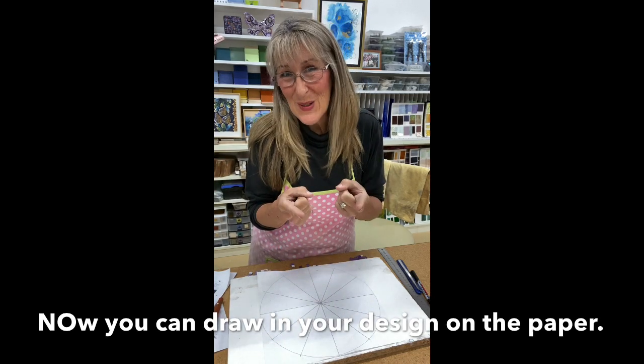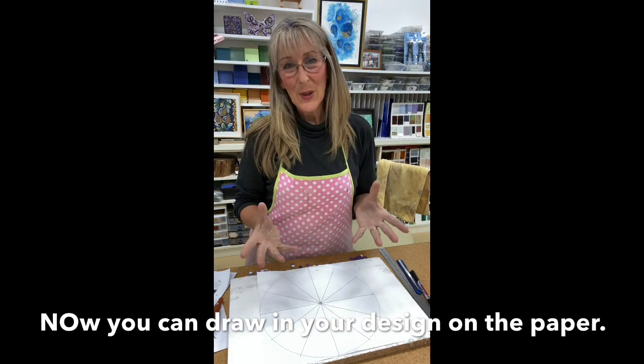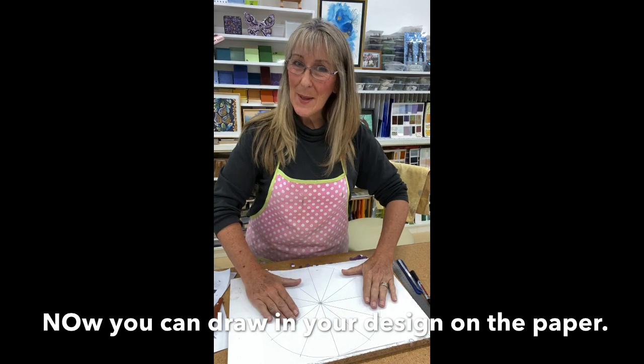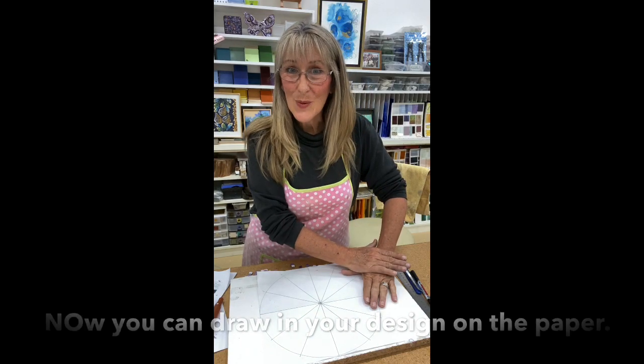So it's up to you about what you want to do. So I'm just going to have a go and I'm going to see what I can design. And we do it on the paper first, and once we're happy, then we will transfer it over to our actual clock.